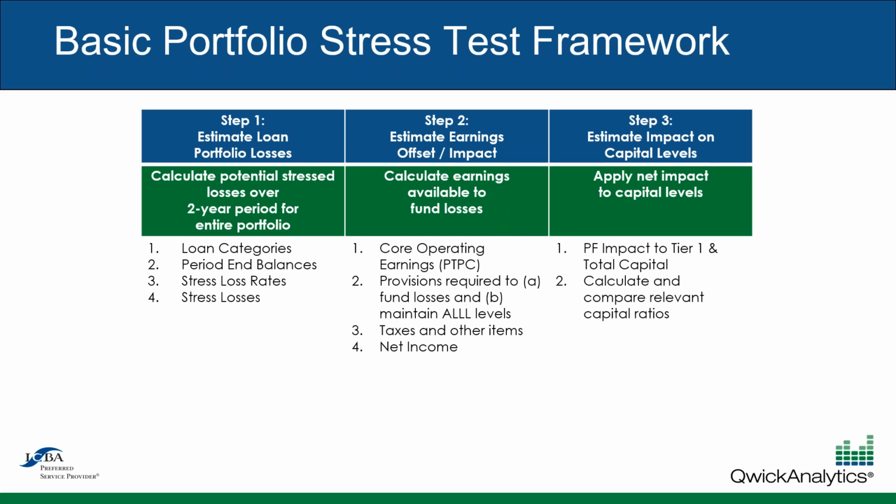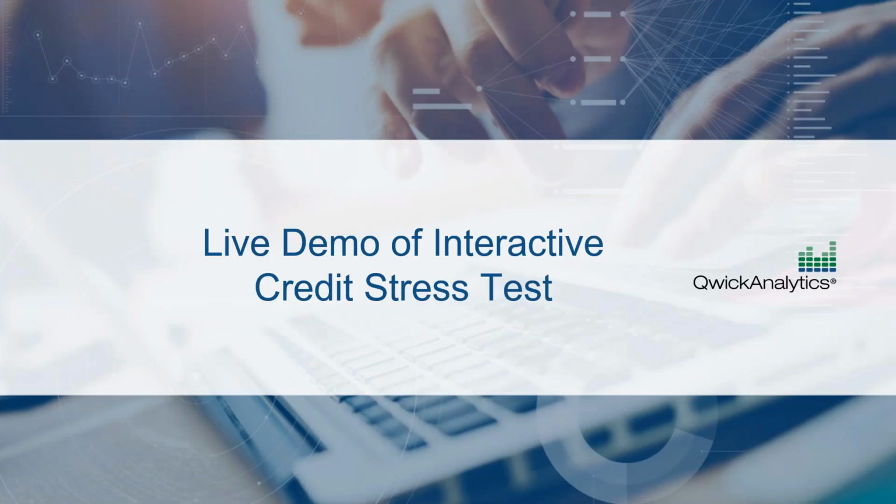I won't spend a whole lot of time here, but essentially, we're doing a forecast over a 2-year period of time where we're forecasting income on behalf of the bank and then analyzing those three different scenarios over that same 2-year period, seeing what the capital implications are, what the ALLL implications are, and then what those pro forma capital ratios look like.